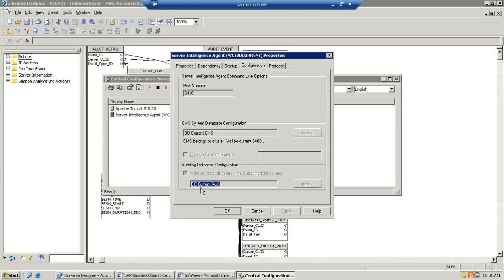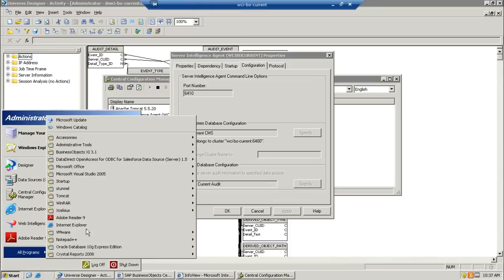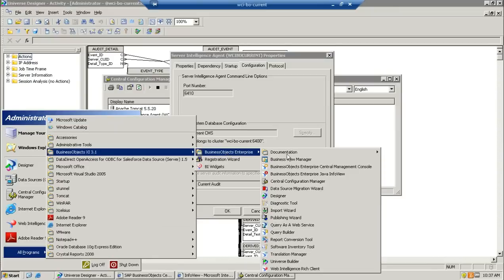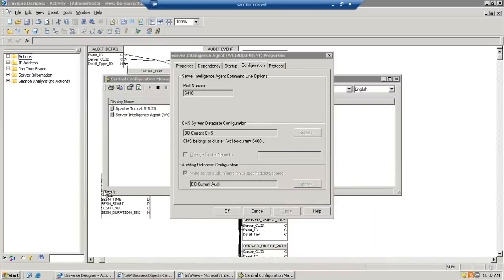So what you can do is create a database that automatically writes activity to that specific database. For example, in this case, since we set it up when we first did the install, we've already created an ODBC connection, which I'm going to show you right now, that captures that auditing database. And one thing to keep in mind is that you can create activity against any type of database.